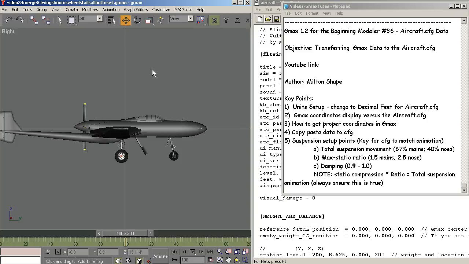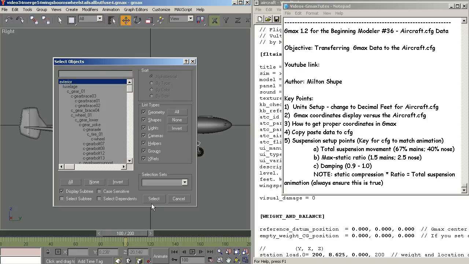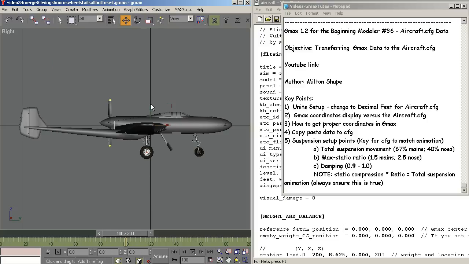So with that, let's go to the right view, and we'll also show you that the exterior node is placed as it should be. And also remember that, grab this and pull it over.